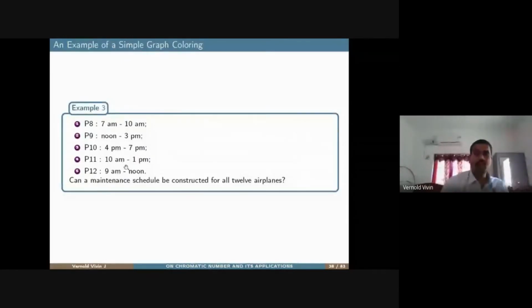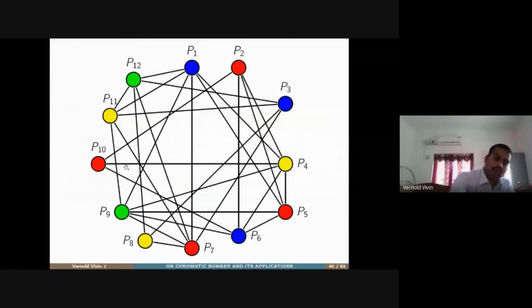So it is similar to that. Okay, so I just go for this diagram. There are 12 planes, and plane 1 and plane 2 are connected since there is an overlap of that time period. Suppose the service time is 10 to 12, then 11 to 12, 11 to some period will be for this plane 2. So if they have an overlap in their time period, then they will be connected by edges.